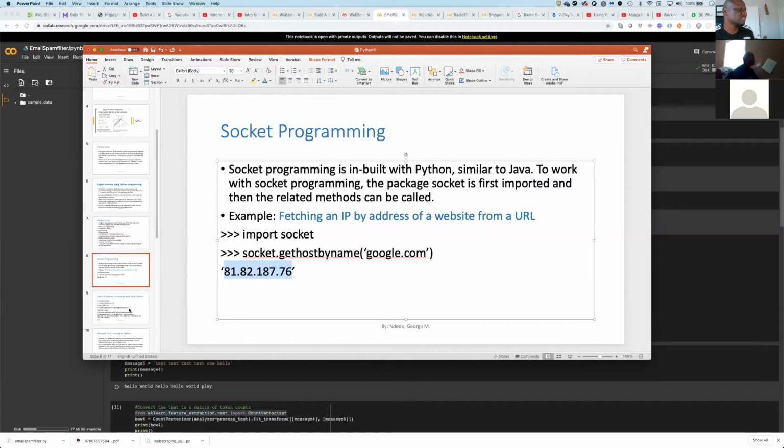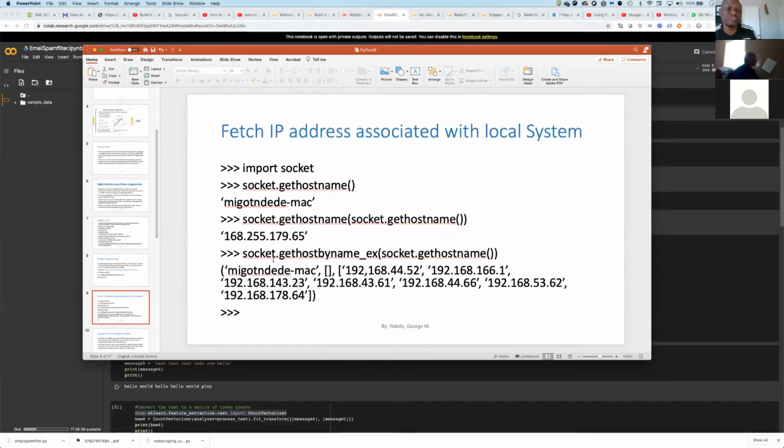Now, the next thing here, say we get the IP address. What do you want to do with the IP address? We can ping the IP address. We can ping and inquire from the IP address what sockets they're using. Let me take it back. Instead of saying sockets, I'm going to say ports.